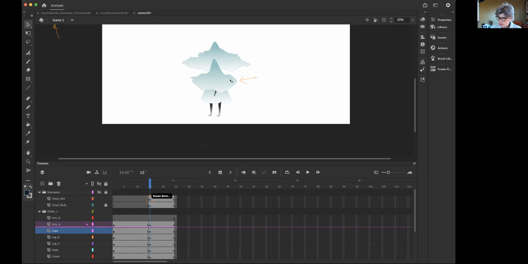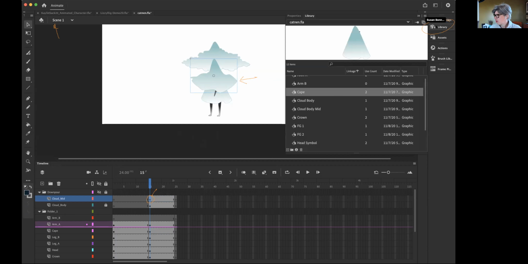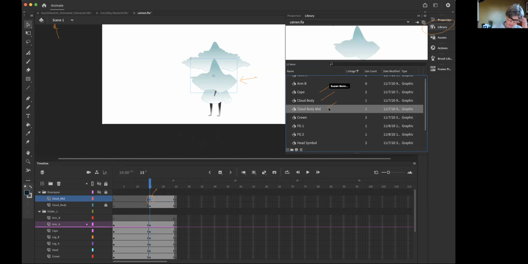Click on the keyframe. Is it already a symbol, or an object drawing? It's a symbol. Okay, go to your library. Same thing as with Nick's. We can keep them symbols, but you don't really need them to be symbols.